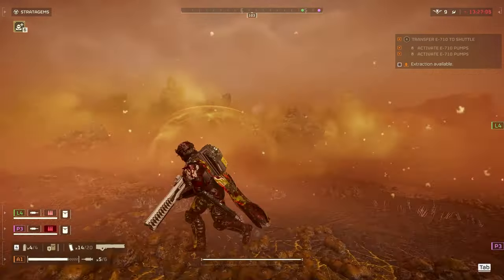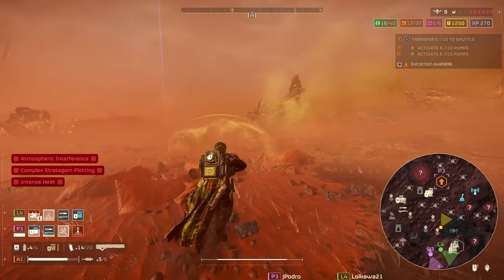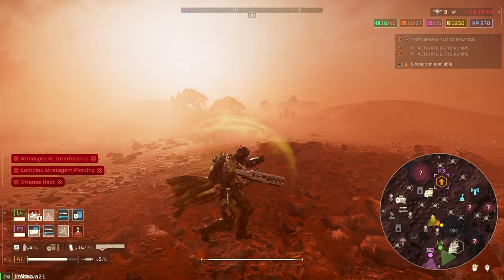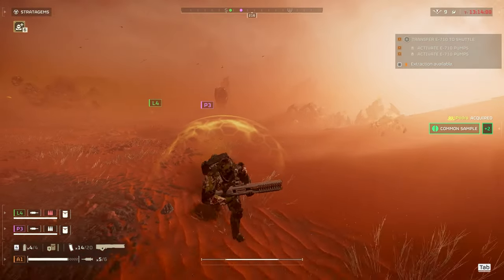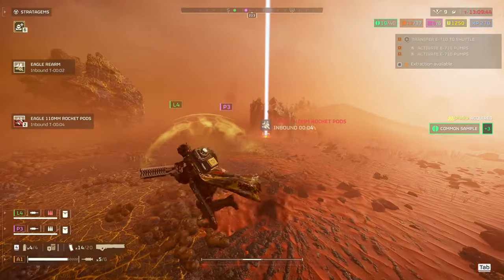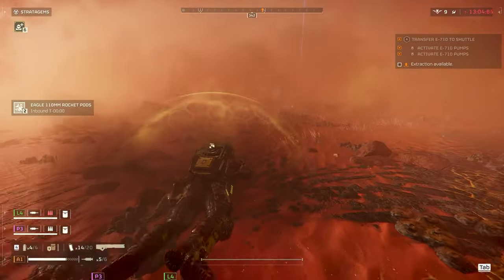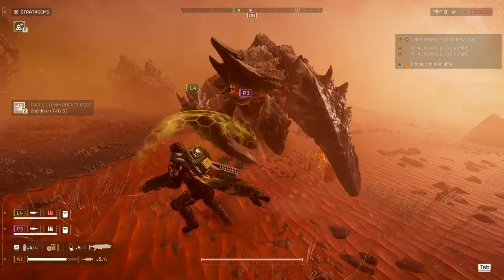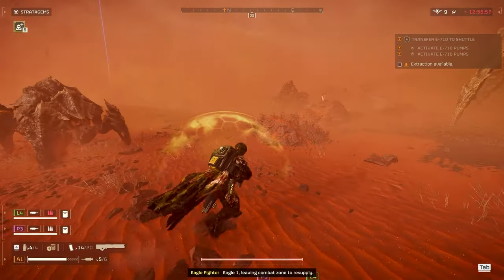Extraction is available. How many samples do we, ooh, we have a bunch of samples actually, I think we should just leave. I don't know how many I have, but sending in an eagle! Coming in hot! Eagle one, leaving combat zone to resupply.